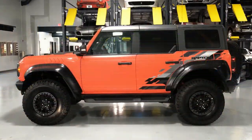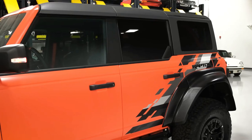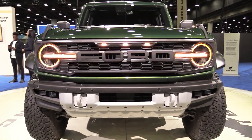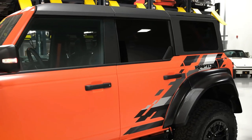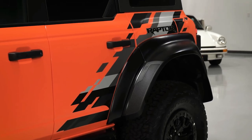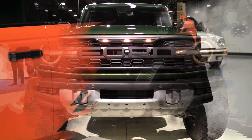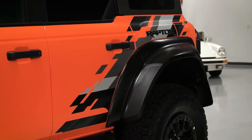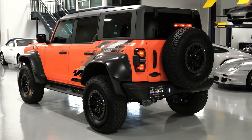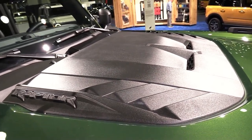The 2023 Ford Bronco Raptor starts at $87,875. If you're lusting for a badass ride that offers extreme levels of off-road performance, a great option is the 10 Best award-winning 2023 Ford Bronco Raptor — an off-road predator that muscles up the already capable Bronco SUV with a burly EcoBoost twin-turbo V6, a multi-configurable four-wheel drive system, a suspension setup with Fox dampers, huge 37-inch tires with deep treads, and skid plates galore.